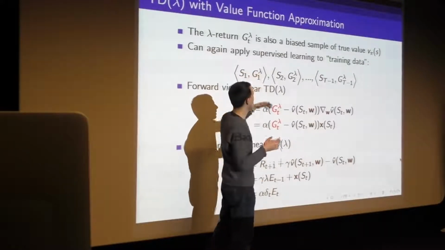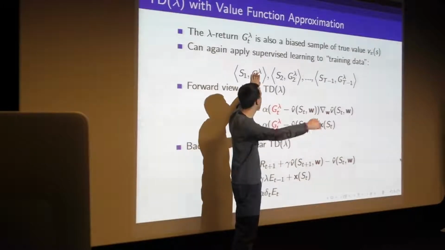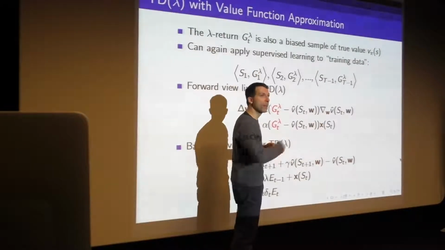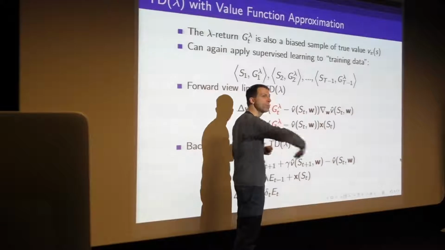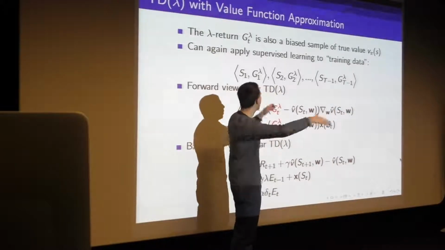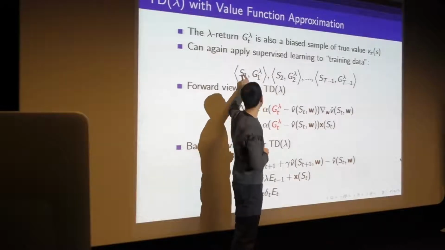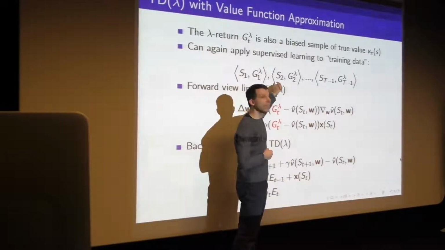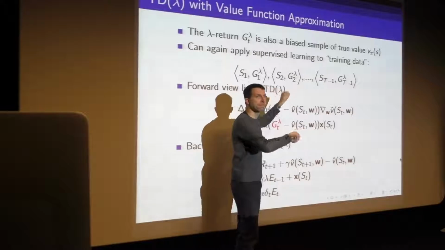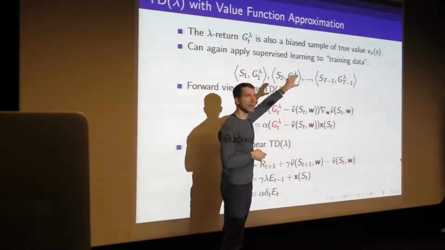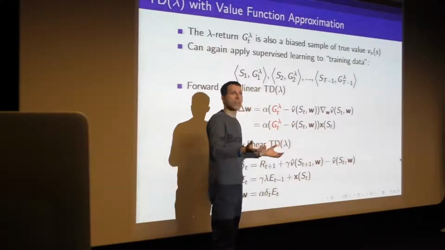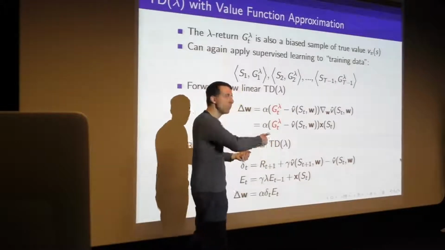We want to take some lambda-weighted combination of what I think is going to happen after 1 step, after 2 steps, all the way up to infinite steps, and then make our weighted combination of all of those estimates, call that our lambda return, and then fit our value function at each of these states towards those targets. And we're going to do this incrementally, step by step, but conceptually there is this data set that we're moving through.